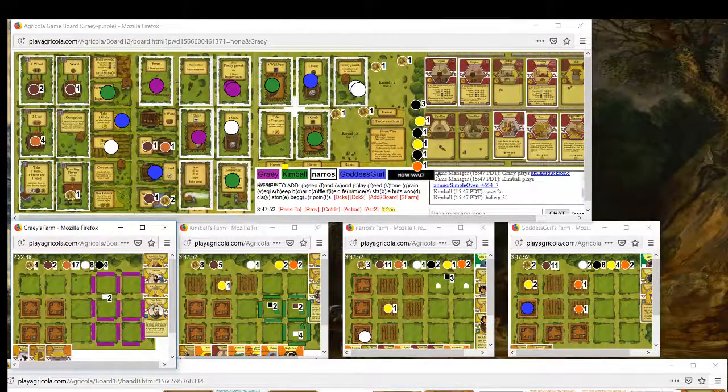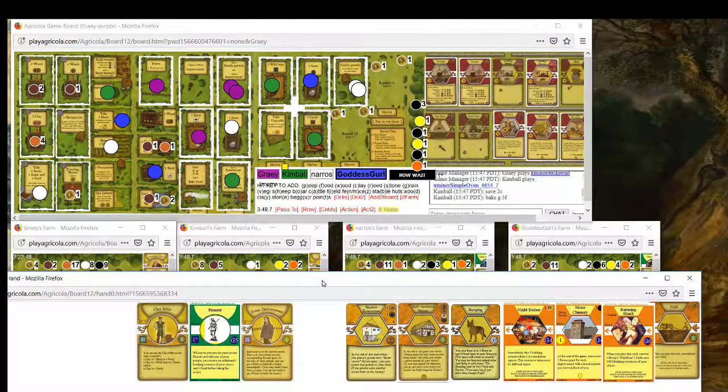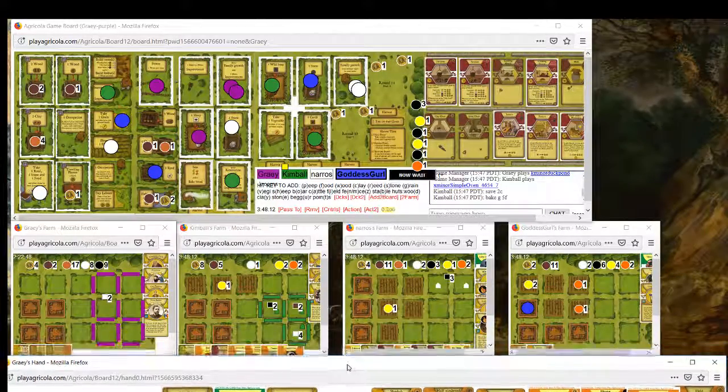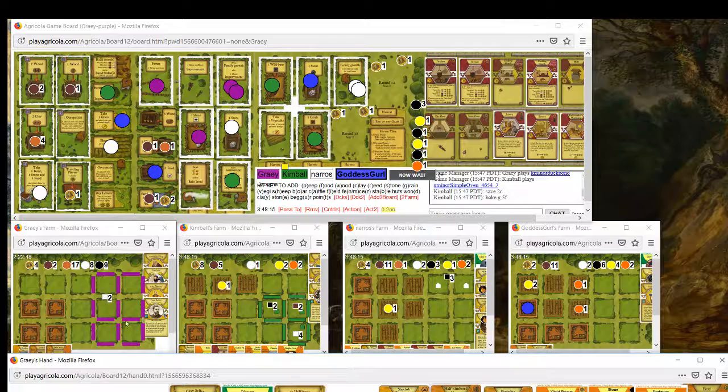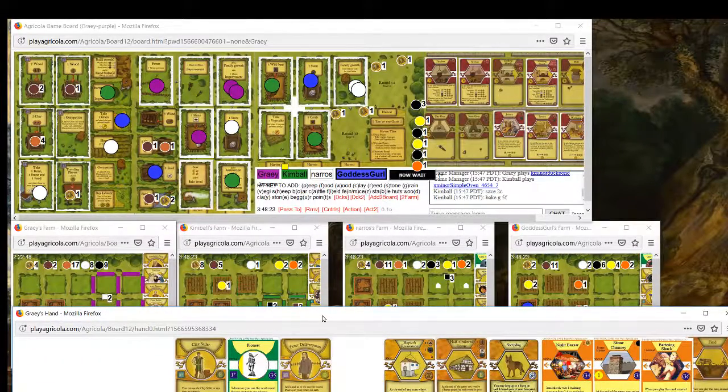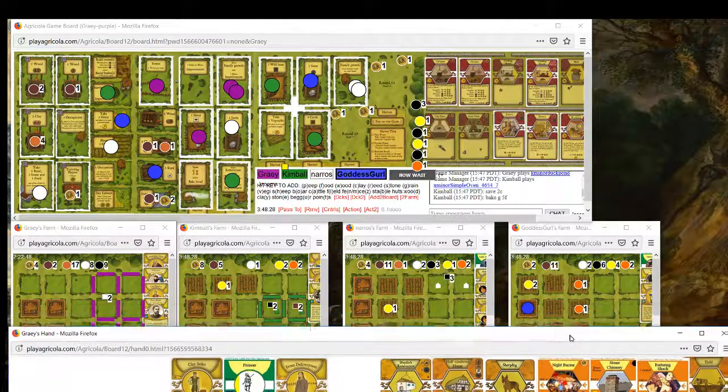So we need Naros to not want to family grow. Oh, looks like Naros is going to try to renovate, which is a problem for us. We will have to start player, which will make my feeding awkward. Yeah, I need more food now. Well, that's if I play Night Bazaar. I can play Bartering Shack.